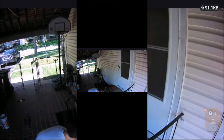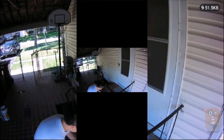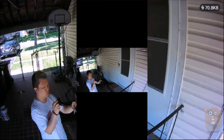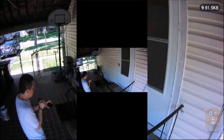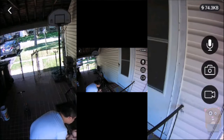So one of the things I can do while I'm viewing it live is pinch zoom. There is no digital zoom for this camera, so it's basically just use it just like any other smartphone or smart tablet. This app is free. It is also available on the iPad. It's on the iOS store, Google Play Store.